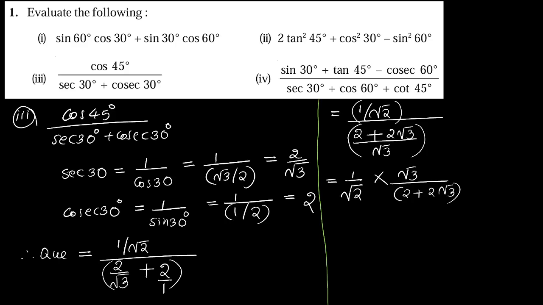Okay, some additional steps are required. If the question does not say "show that", after that you can stop, no problem. For a good look, it is not necessary, but in 2 plus 2 root 3, can I take 2 outside? Remember, that is not an important step. 2 plus 2 root 3, 2 can be taken out. 1 plus root 3 or root 3 plus 1. Is that okay? All of you clear?